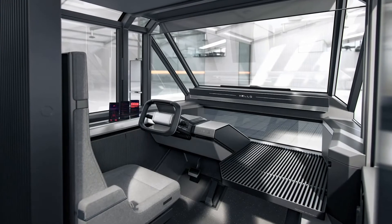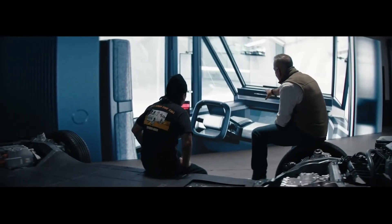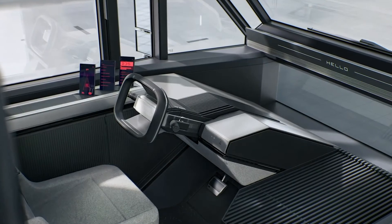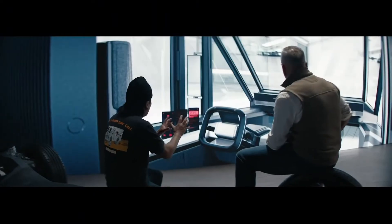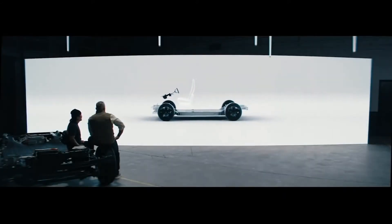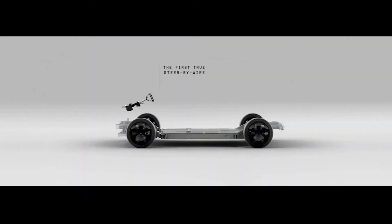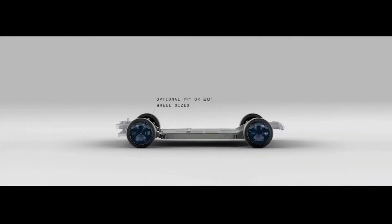Feel the roominess — you're not bending over getting in. Notice there's not a lot of gadgets. We wanted to make it sleek, functional, and durable. Everything you need is integrated into your phone or the technology. You can put the steering wheel in any configuration you want — it's drive-by-wire. You can change the overhang, and that's how we got so many use cases.